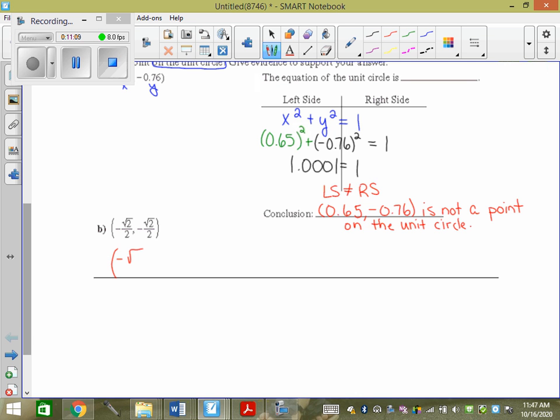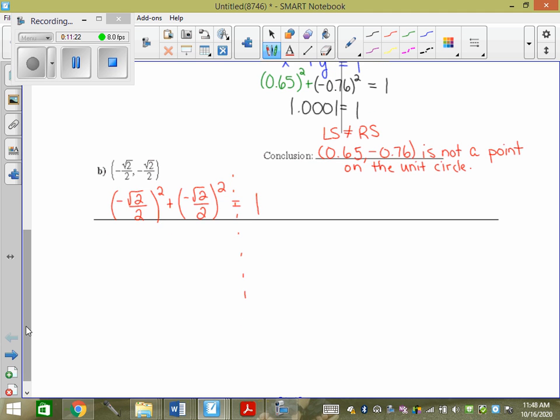So we're going to go negative square root 2 over 2, squared, plus negative square root 2 over 2, squared, equals 1. So we're checking. I'll do a little dash so I don't try and run over it. I always say when you're checking, that equal sign is like an electric fence. If you try and cross over it, you get zapped back. Anything on this side tries to get there, can't. Anything on that side tries to go over, you get sent back home.